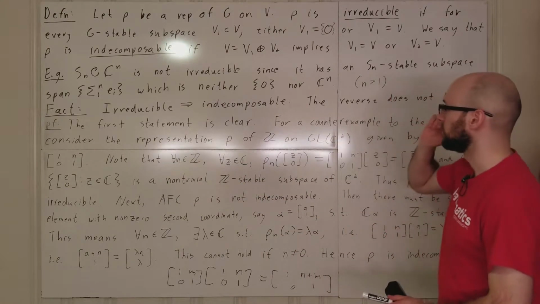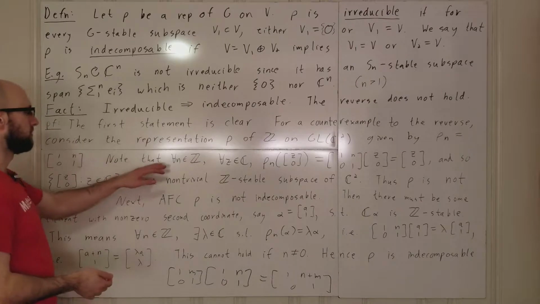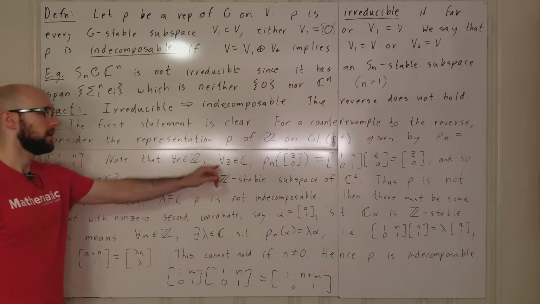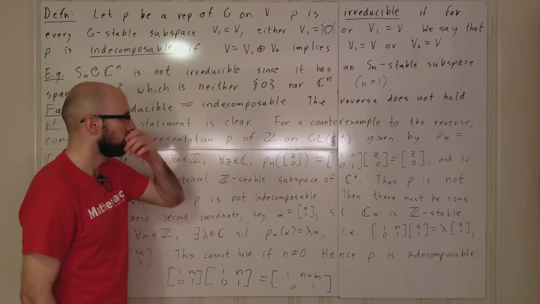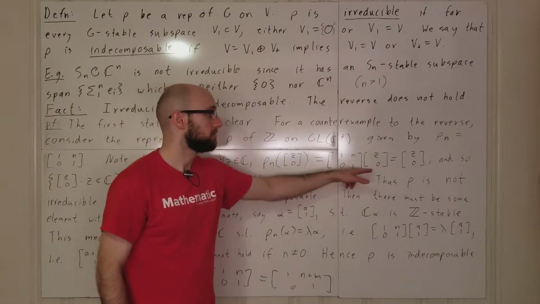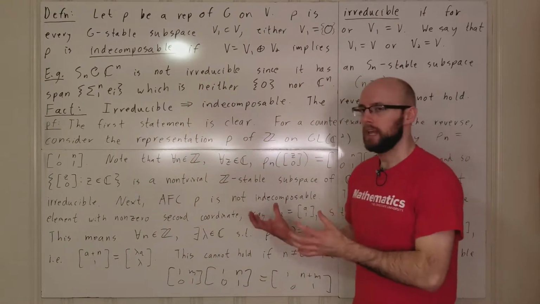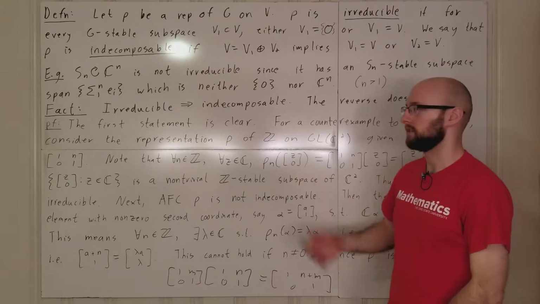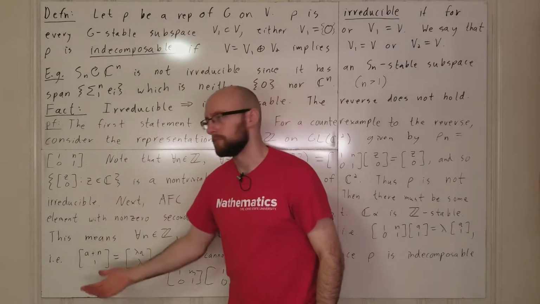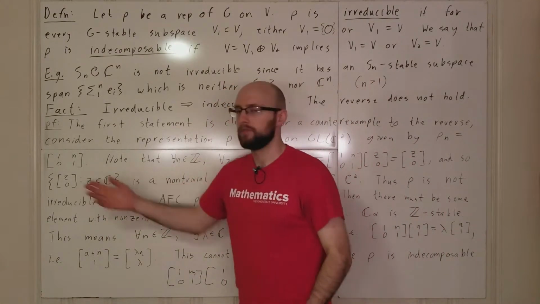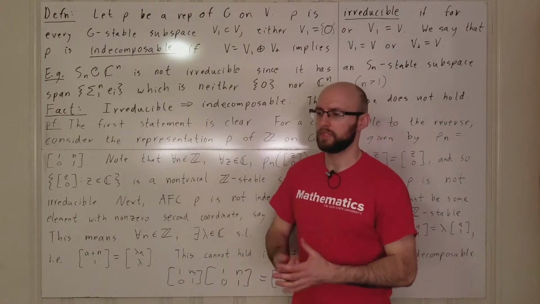Moving on, what we're going to do is find a Z-stable subspace. For every integer n and complex number z, look at what happens to the vector z, 0. This matrix is applied to z, 0, and you multiply it out, it's just z, 0. So not only is it stable, it actually fixes every single vector in here, and so this is a Z-stable subspace, because acting by rho n on this will fix it. Obviously this is a subspace because it contains 0 and it's closed under addition and scalar multiplication.